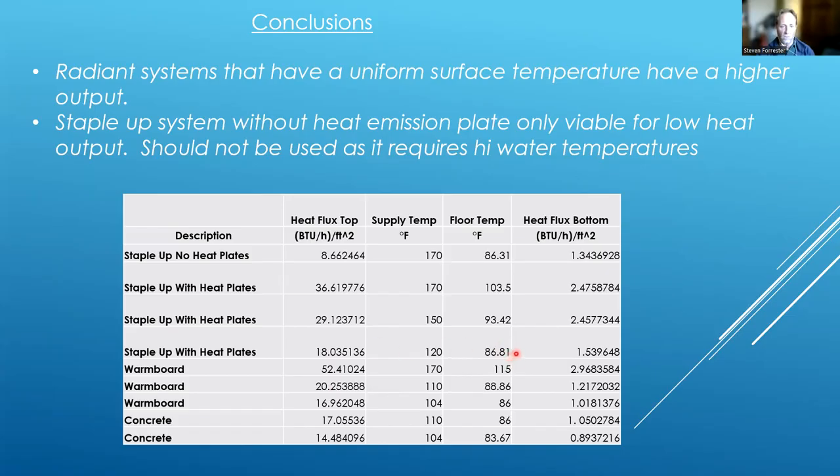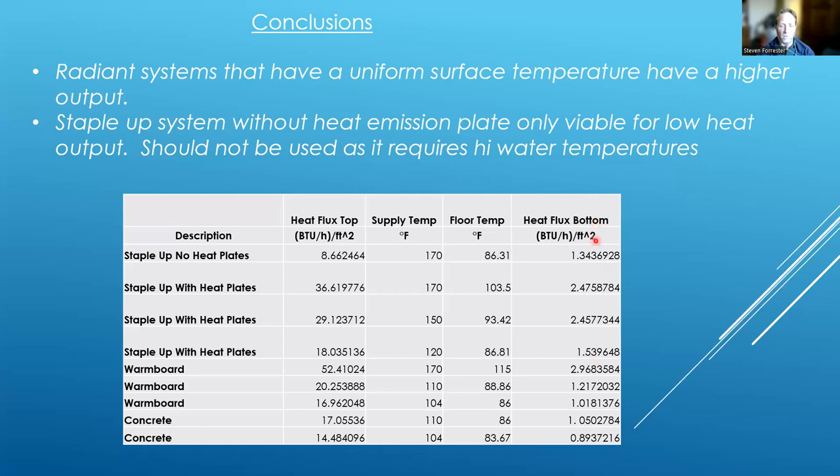With an 86-degree floor temp at 120-degree water, you get 18 BTUs per hour per square foot out. Very respectable output. Most systems can be heated with this. But again, you're running 120-degree water temperature, and that's at the upper limit for most heat pumps. So if you're doing electric heating, that's at the upper end, and you're going to lose efficiency compared to 110-degree water using heat pumps. For a boiler system, that's a perfect temperature to be running. So a gas boiler or an electric boiler will operate well at that 120-degree water and give you enough output to meet almost any building loads with good building construction today.